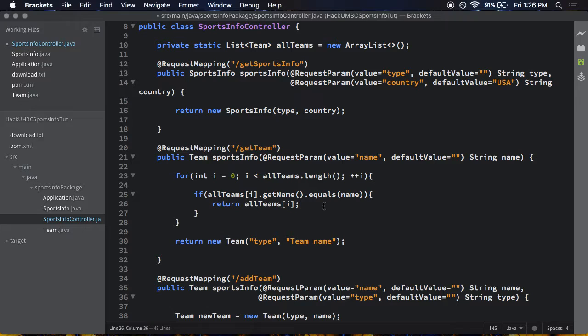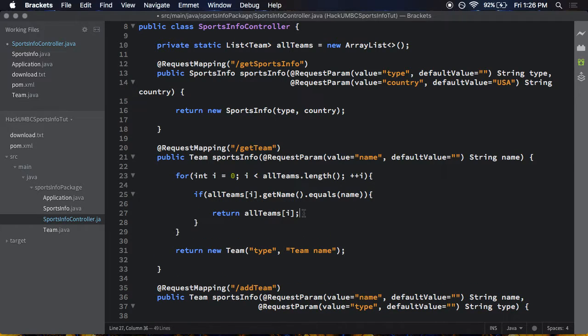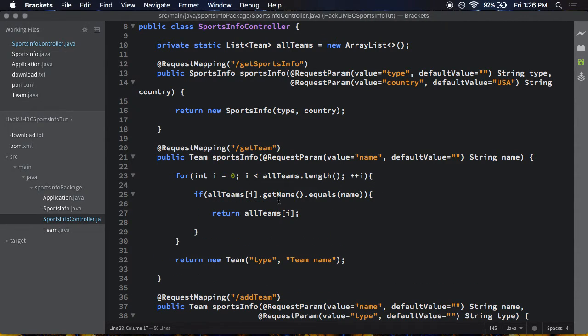That's just like a linear search. But if we had an object, we could have just indexed it and gotten it by the key. So this will get the team with that name. If it exists in all teams, it'll return that team.